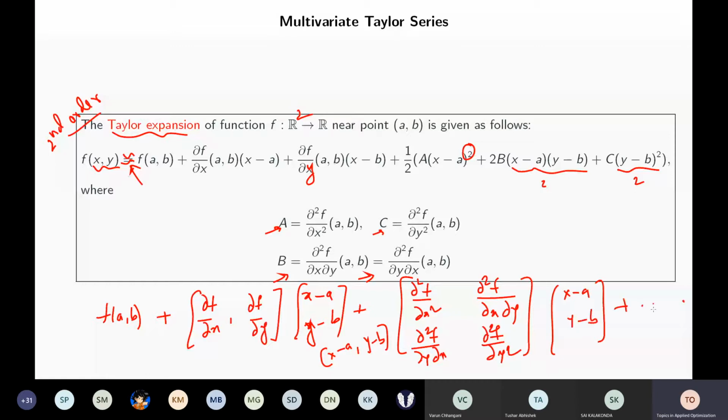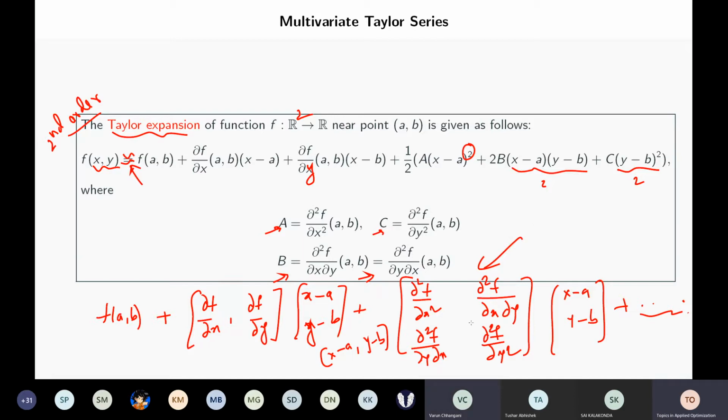there will be remainder terms, but as I said, we cannot keep adding things up to infinity. One of the reasons is that computing these higher order derivatives is costly. So typically you will be working with approximations all the time, because numerically computing up to infinity doesn't make sense. You will be lost in the for loop of just computing these terms, right?